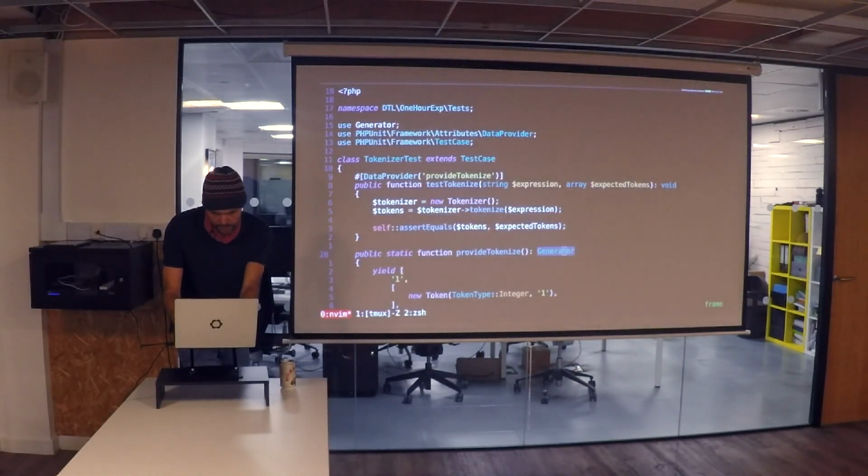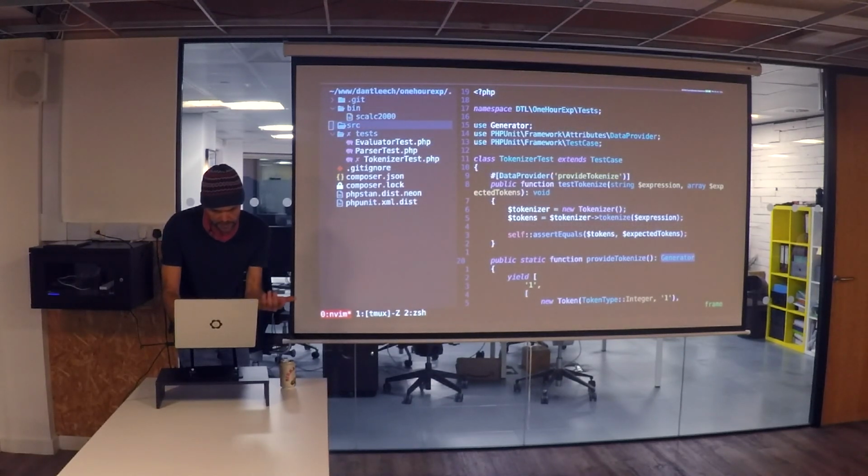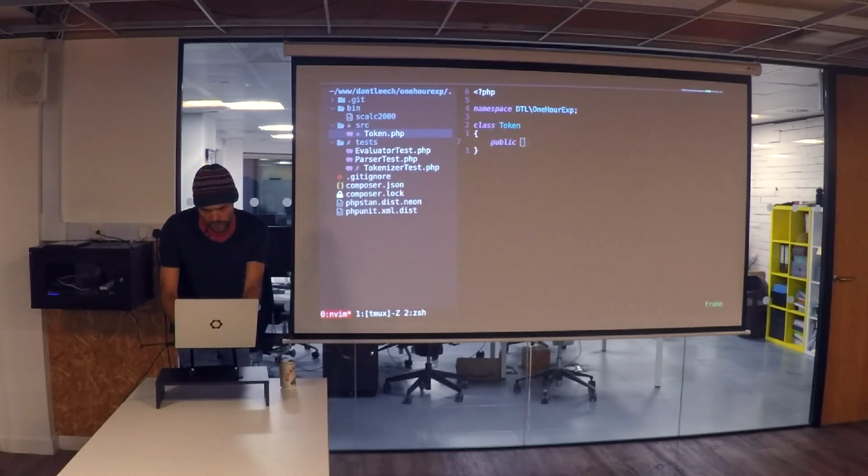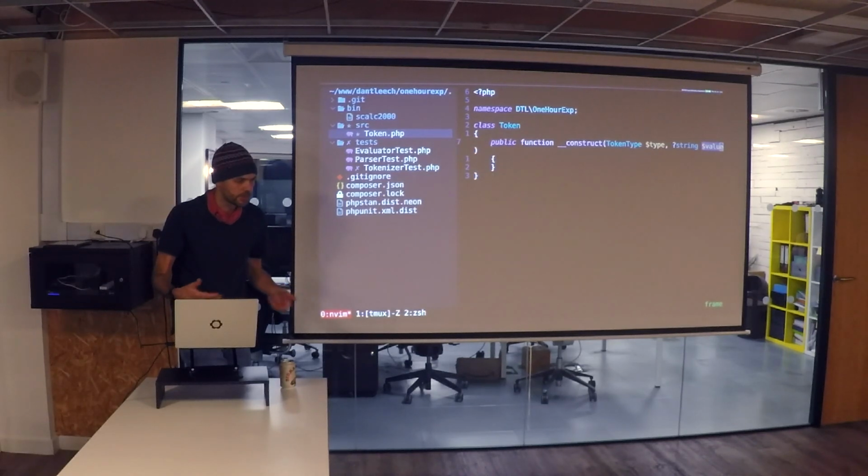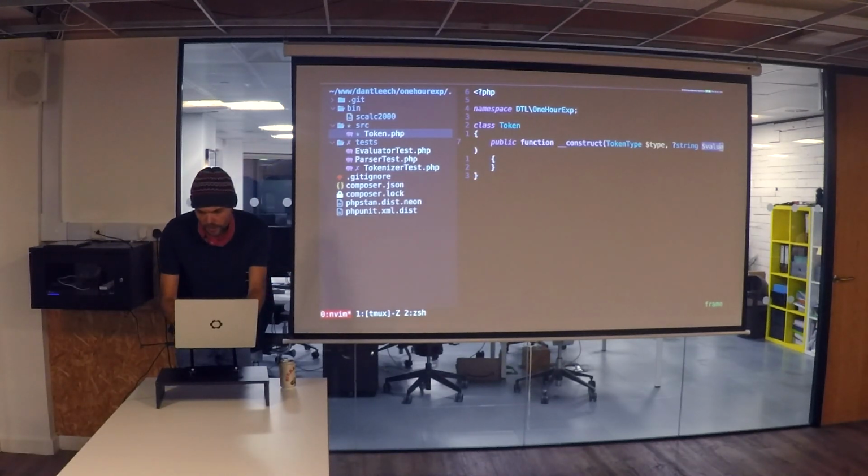And the first thing it's failing with is that the token doesn't exist, as you'd expect, right? Because we haven't created it. So the src directory is empty. So we're going to start by creating the token. Like I said, this is going to have a token type, which we'll see in a second, and an optional value. So not all the tokens will have a value, like integer has a value of 1, 2, a string might have a value or something, but like an operator, like a plus, it can only be one thing. So the value is going to be optional.